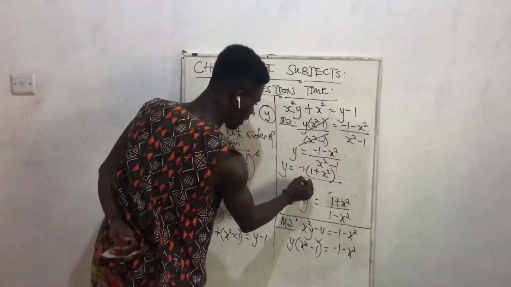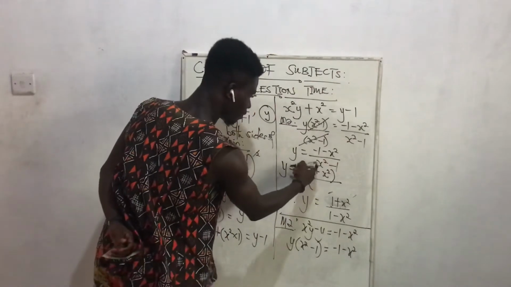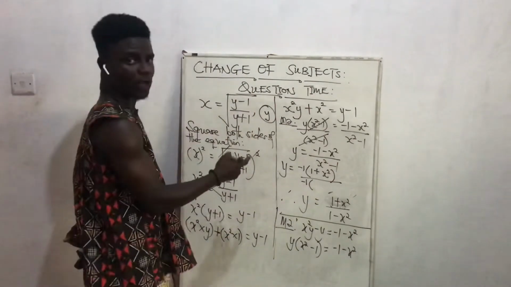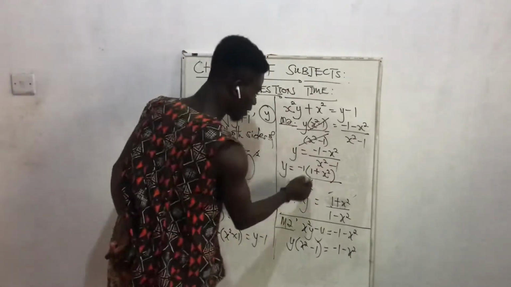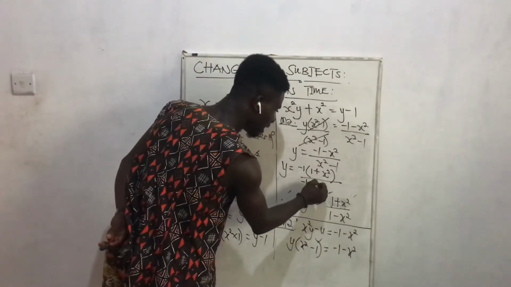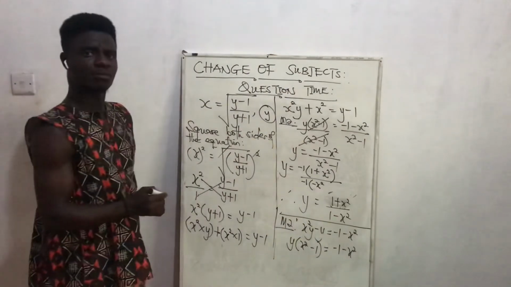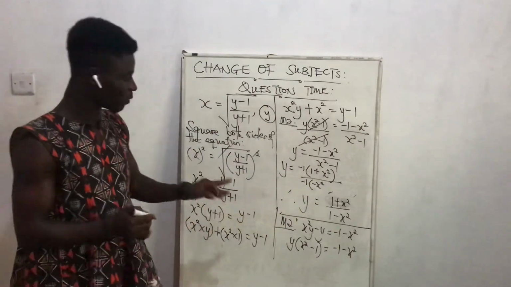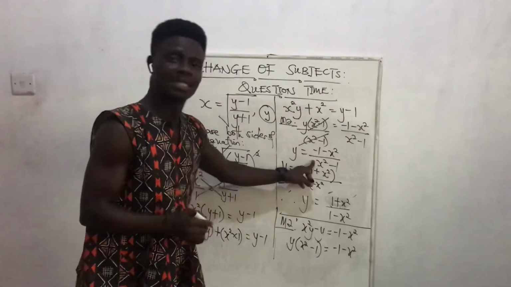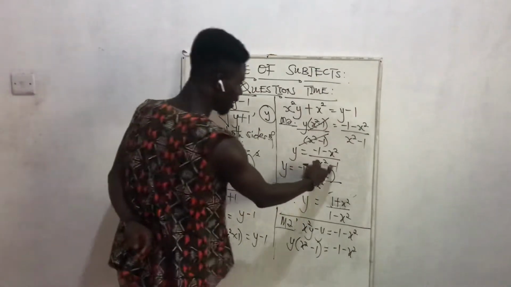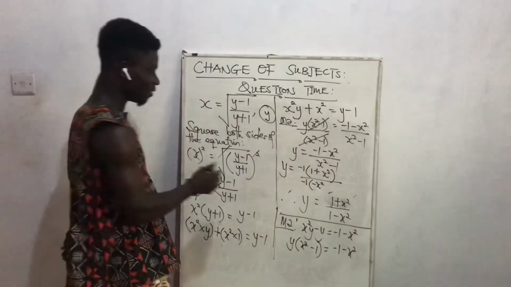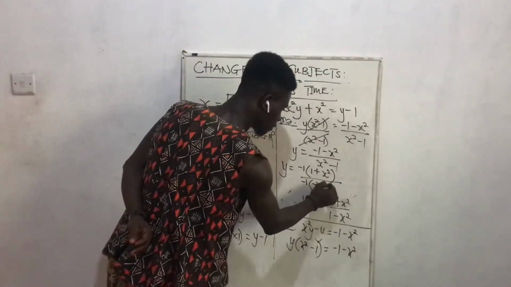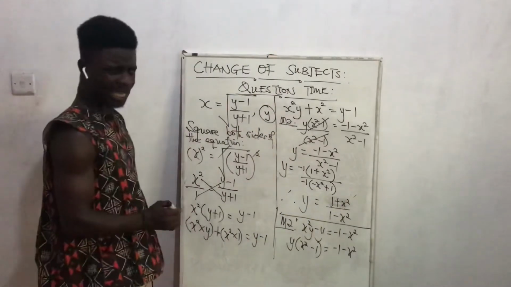So that's -1 out. Here is positive, right? We are factorizing -1. Then that means that place will be what? Negative x squared. Here is positive. We are factorizing negative out. Then that means here will be what? Negative. Then here is negative. We are factorizing negative. So it will be what? Positive 1. Are you getting it?